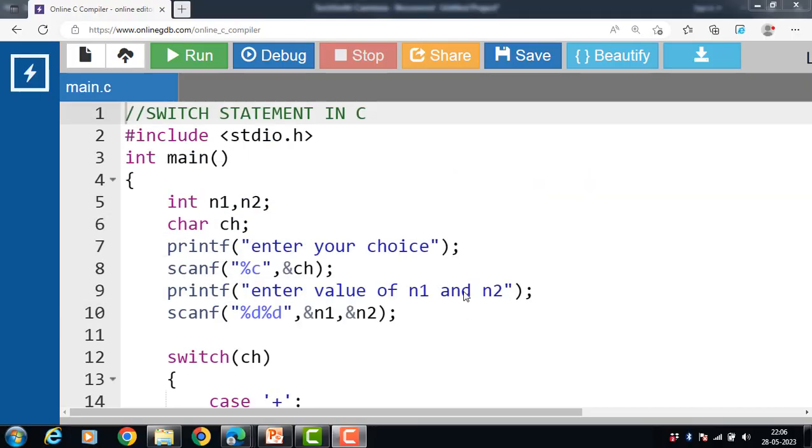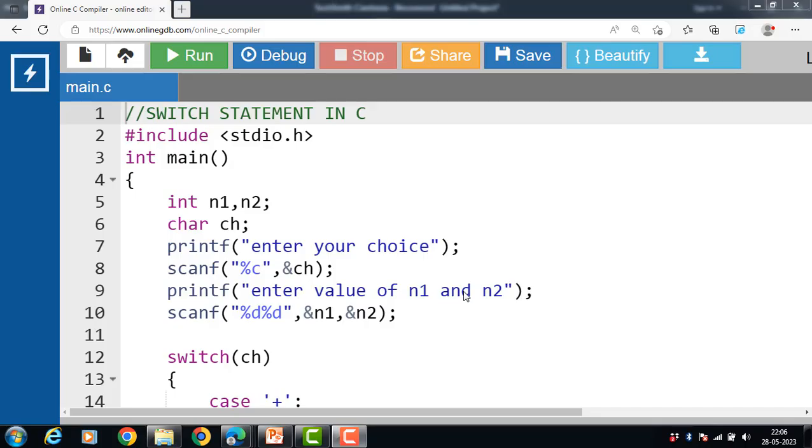Next is the difference between switch and the if-else-if ladder in C language. The switch statement executes different cases on the basis of the value of a switch variable, but if-else-if executes different blocks based on the condition specified.